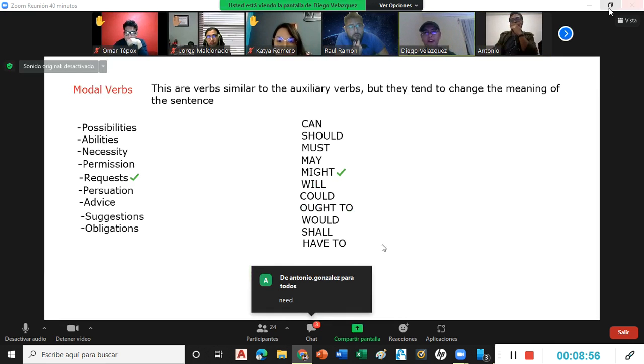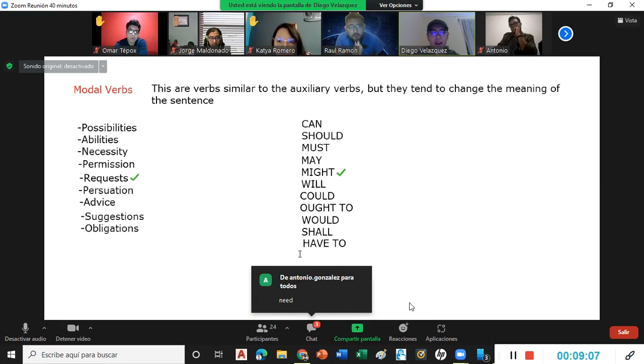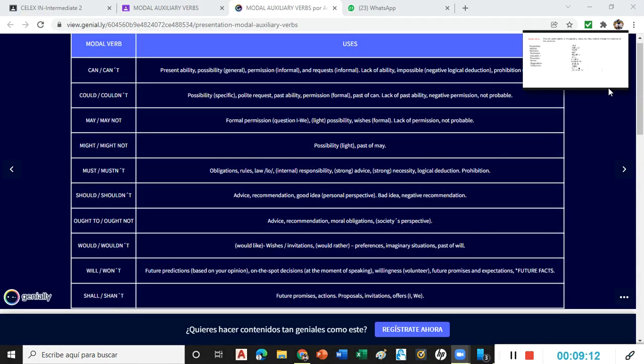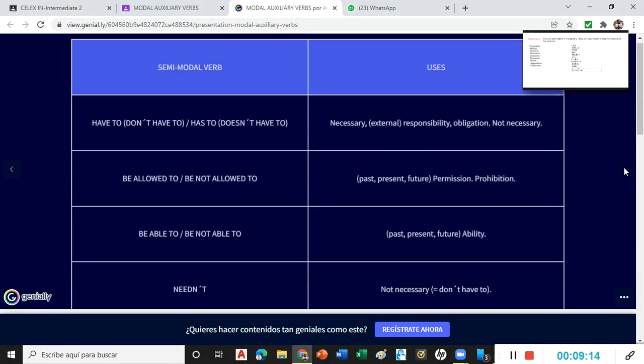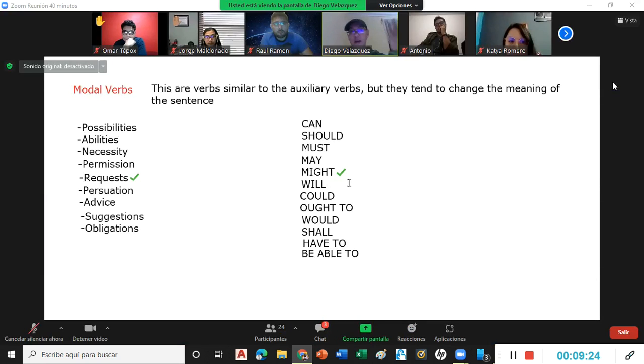No, that's all the modal verbs that we know or we remember, my friends. Be able to. Which other? Be able to. Okay, so be able to, why not? And maybe we have a couple of others. No, I think that's it. Maybe there are some more complicated ones that you haven't checked yet, but in future courses, you will be checking them.